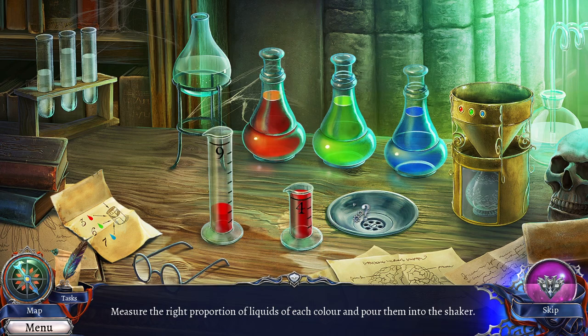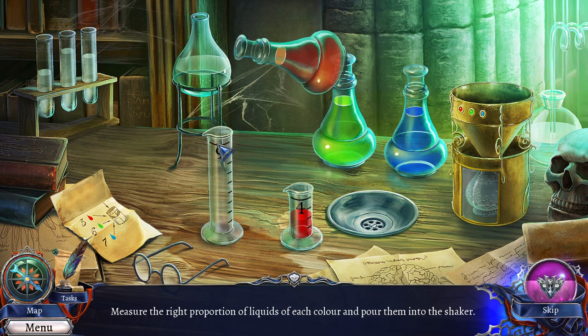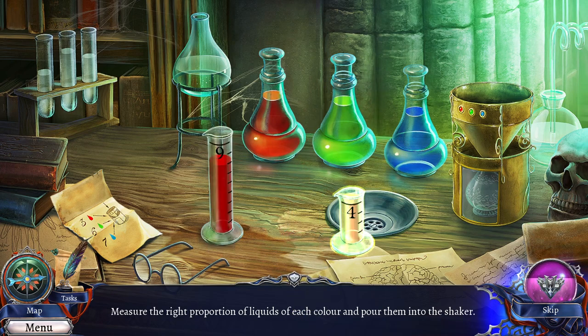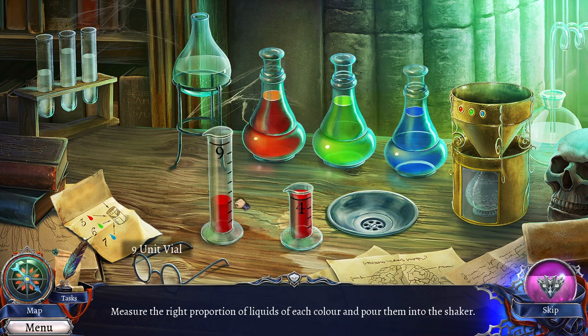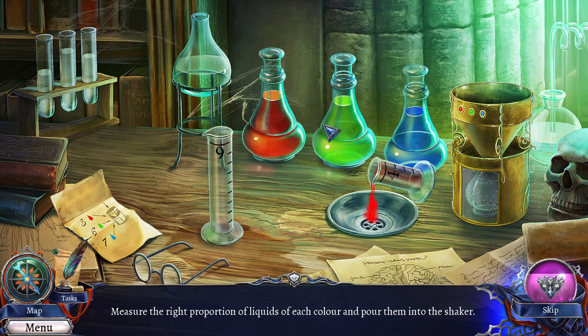So now we have 2 in there. And then we fill this up again. This will leave 7. And then this will leave 3. Good. Now the green. 6 units. Okay.